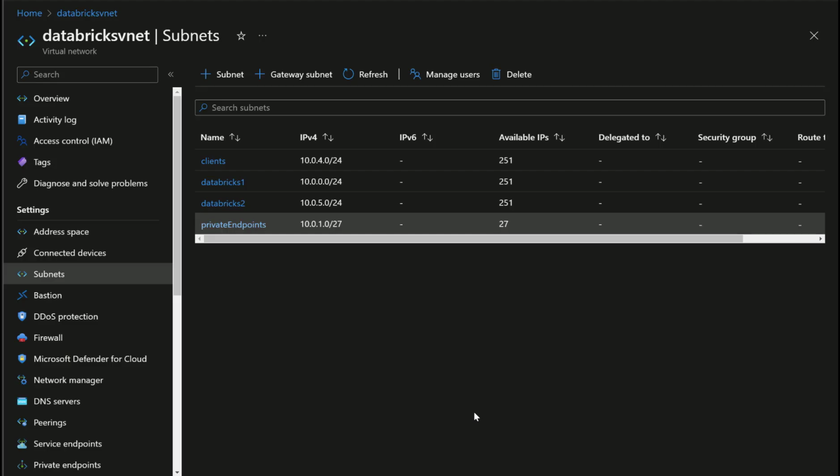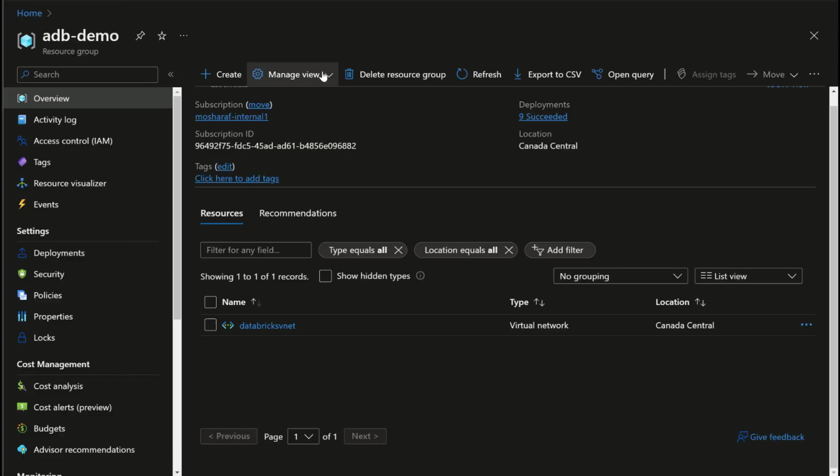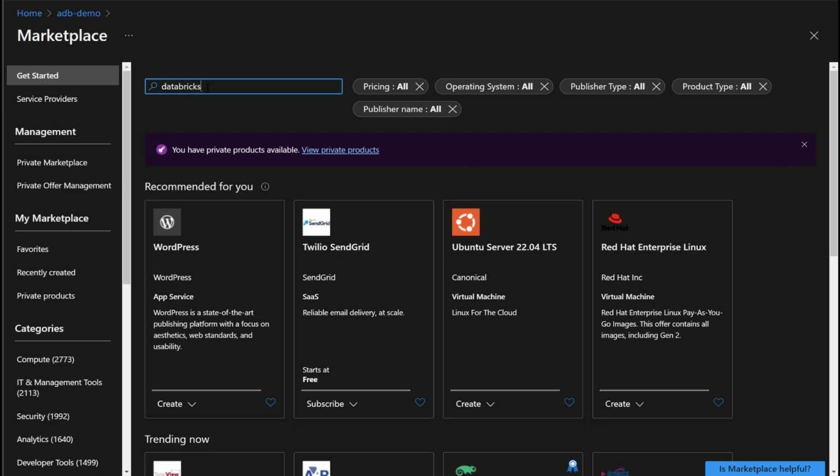Now, we have two options: either create an NSG rule, like add a new rule, to allow the communication between the data plane and the control plane, or create a private endpoint. Before we go for the private endpoint, I want to test the NSG first. So in the next demo, I'm going to recreate the same workspace from scratch. However, in this option, I'm going to choose all the NSG rules, and then I will compare the previous one and the new one, and see exactly which NSG rule is unique when we add the new one. So I'm starting from a brand new VNet without any NSGs, and I'm going to create a new Databricks workspace.